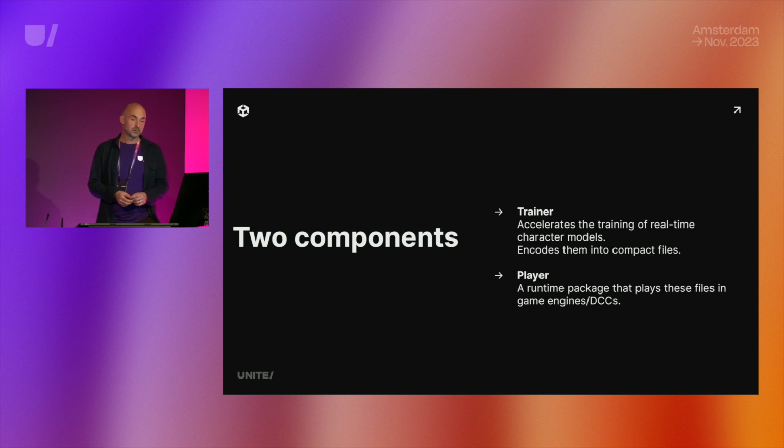The second component is the Ziva Real-Time player. This is used by artists and animators to play back their new full frame rate version of their rig, which can be loaded into Unity as a real-time asset. The Ziva Real-Time players are also available in Maya and Unreal and can be added to other game engines via our SDK, if a more general solution is required. So now let's look at an artist's workflow that utilizes both of these components.